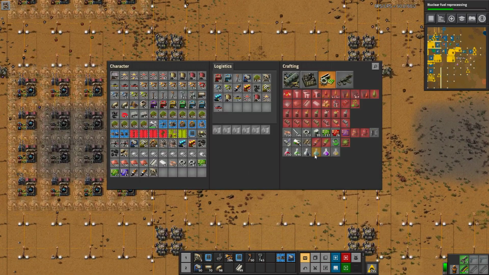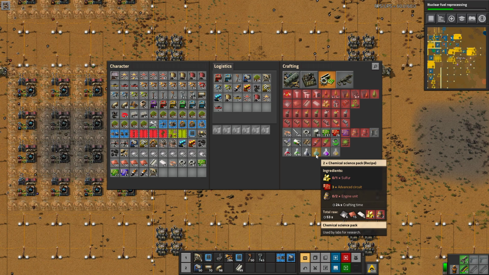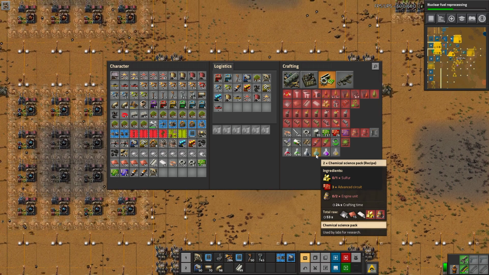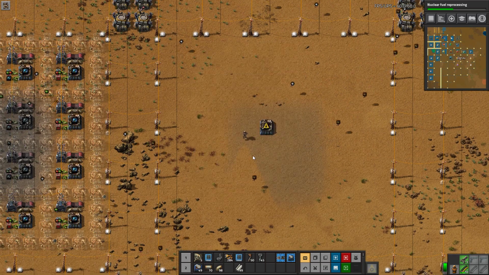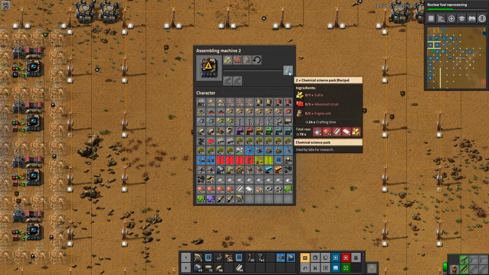So chemical science. We'll probably run into the same issues as with the other ones, that we can't add productivity to all of it. But chemical science needs, let's see if we can do the correct ratio this time at least, or close to. Close to is good enough for me.